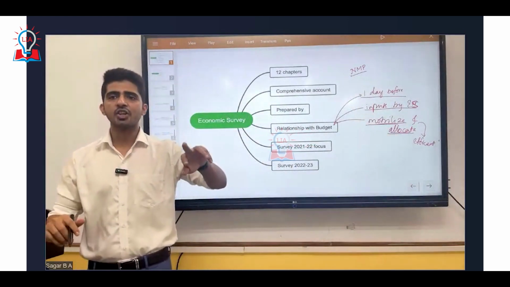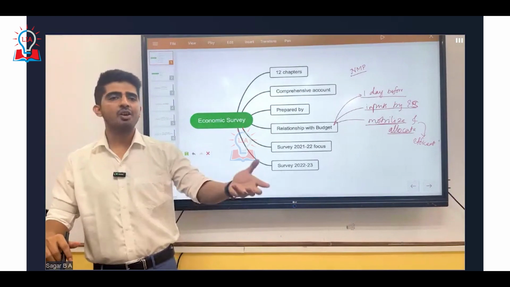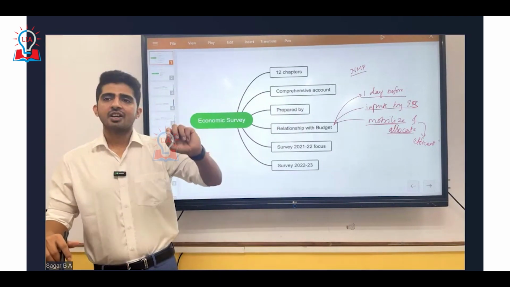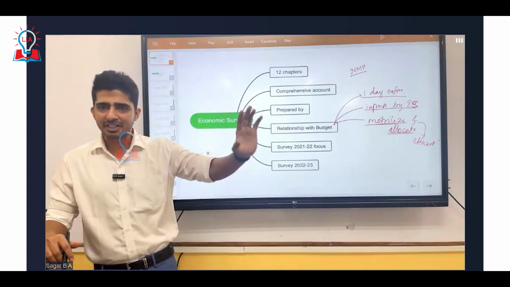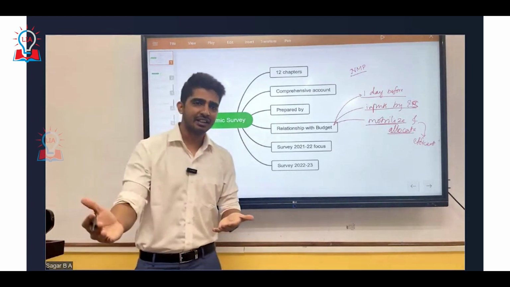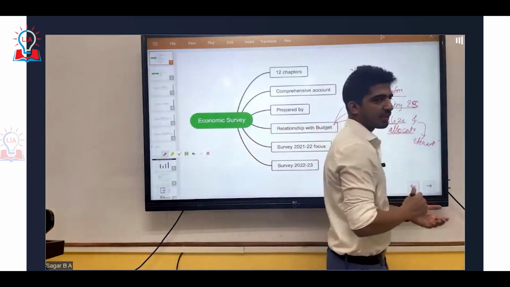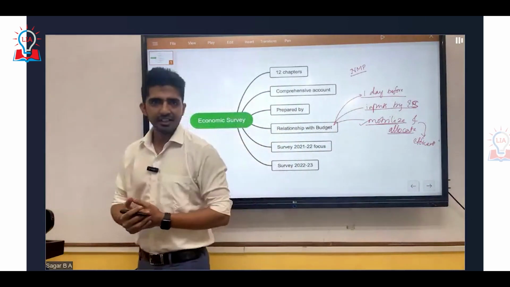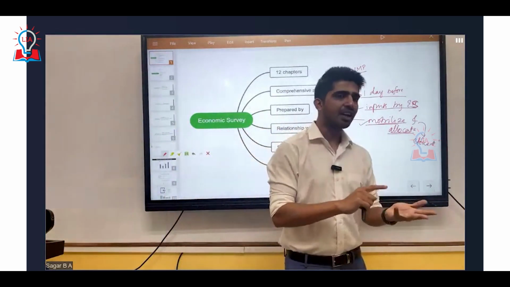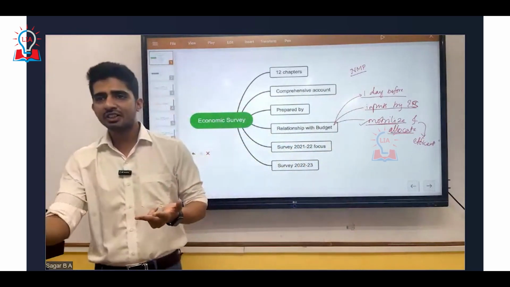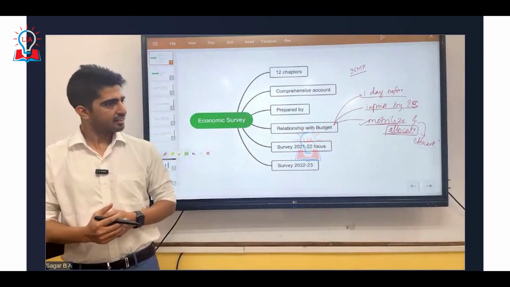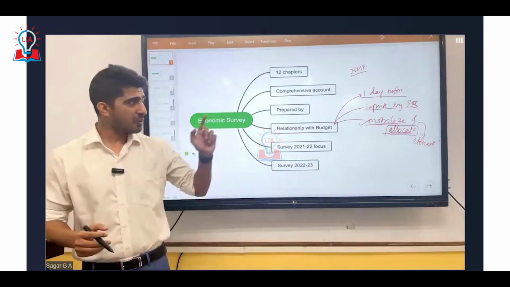To which sector are you going to utilize this money? The government has collected the revenue. See, even taxation is a way of mobilization of resources. As in, your economic survey gives an idea. Tax evasion is this much in India. These steps should be taken to prevent tax evasion. Now, the same measures will be taken, right? What would that lead to? Better mobilization of resources, right? You can collect the taxes better. And what about allocation of resources? The money that has been collected by the government, where will the government spend it? On various sectors. It will give some money to the states. All of it is allocation. Yes? Clear?